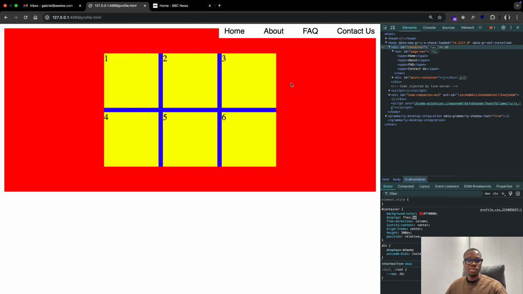So that's the flexibility that position fixed gives you. You can move an element to any point of the page at all. And you need to actually understand how to use it. And there are use cases.